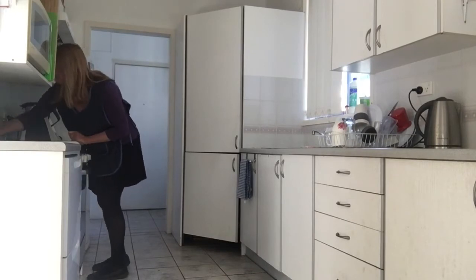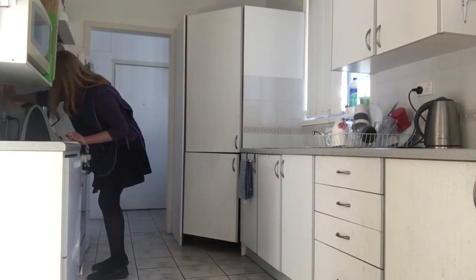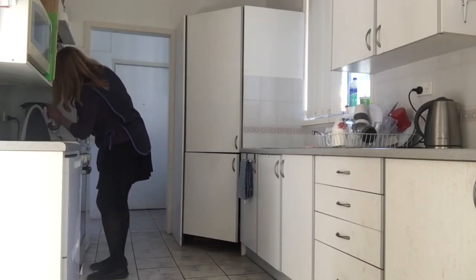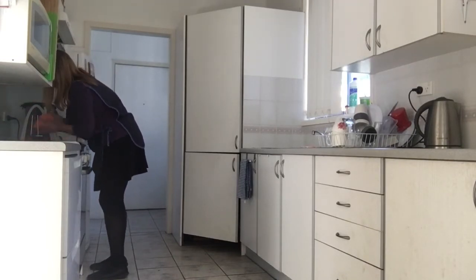Sometimes before I actually do any cooking, I'll do a bit of a declutter project and then I'll wipe the counters over once more. But generally, after I do the dishes, I clean the countertops and then it's ready for the next time I cook.